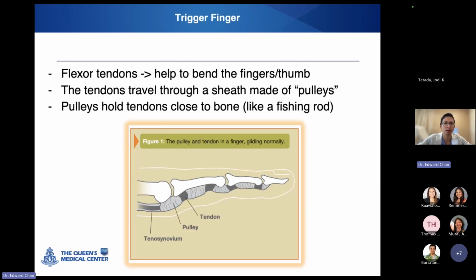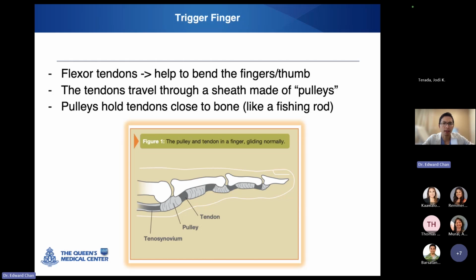And that can be the source of symptoms. So for example, trigger finger is probably the most common tendinopathy we see in the hand. This involves the flexor tendons. The flexor tendons are a set of tendons in each one of your digits, so your thumb and each one of your fingers, and they help to bend the fingers and the thumb. In the picture you see here, the tendon is that black, long rope-looking structure next to the bone. And you can see all those multiple white structures, which are bones.